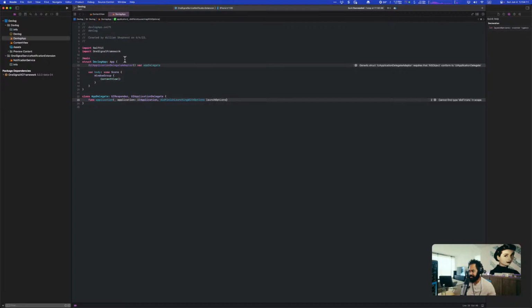So this right here is the label, this right here is the parameter, and this thing right here is the type. So it's going to be that right there.